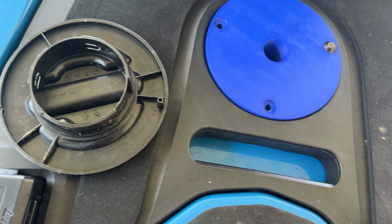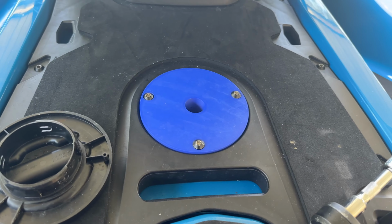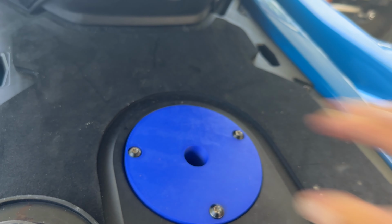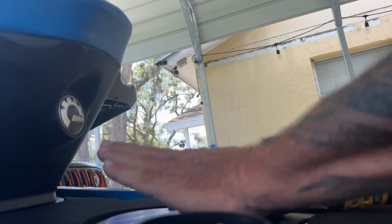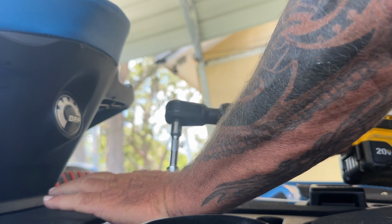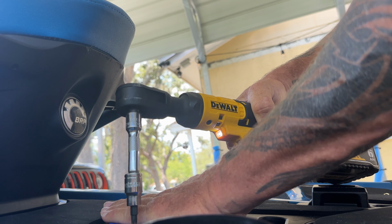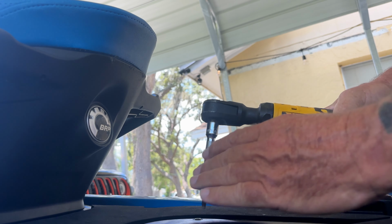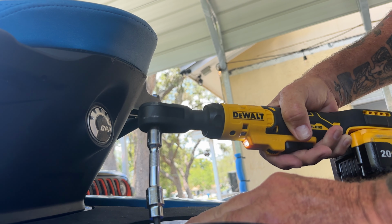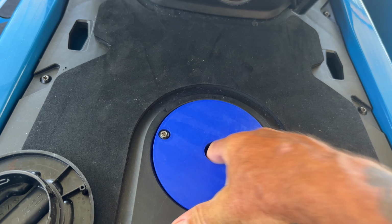Insert your bolts. And then to make this watertight, you're going to have to actually give a little bit of pressure on here while you're bolting it down. So I just put a little bit of pressure on each one. Tighten down a little bit on each one. Now that is fully installed and watertight.